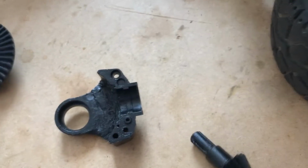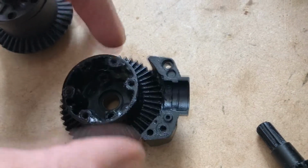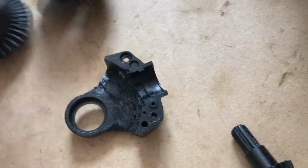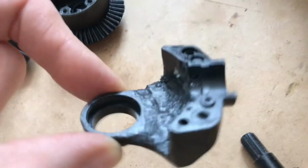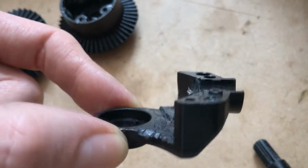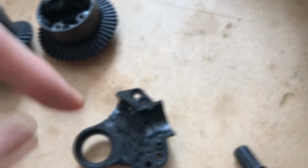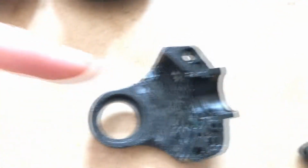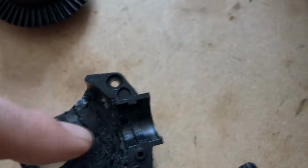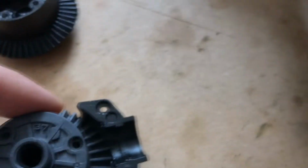So I found that with this like that, for some reason it's preventing it from turning nicely. It's kind of dragging. So if you look, I made a bit of a pickle of it, but I've used my Dremel to groove it out. On this side, when you buy these, there's a little lip there, in a circular shape that this should sit into.